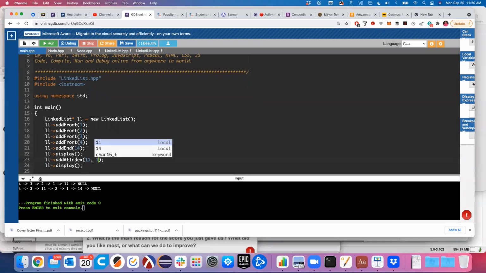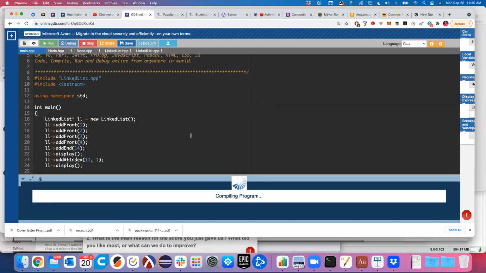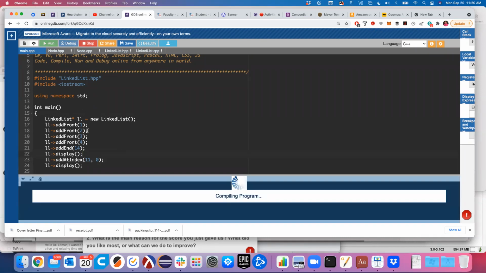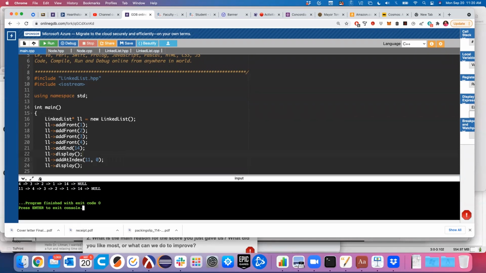Let's add this guy at position 1 instead. Now our 11 is at position 1. Let's add it at position 0, which should call add front. Let's add it at position, 0, 1, 2, 3.